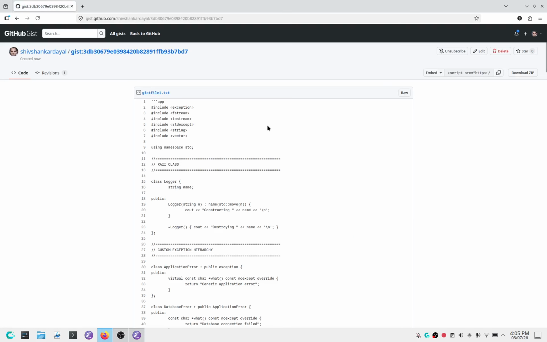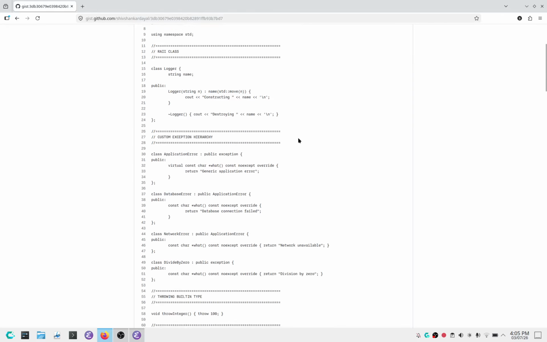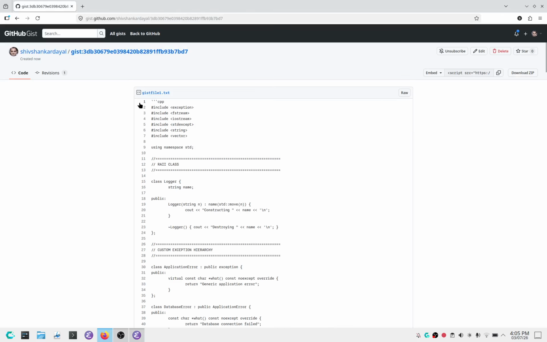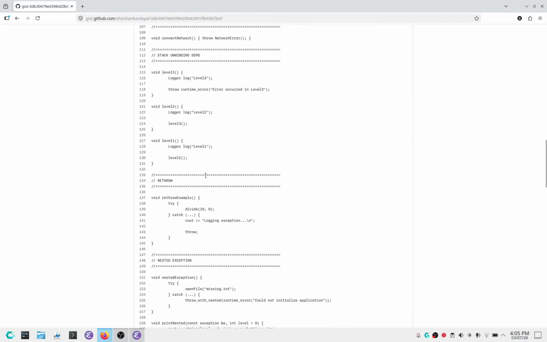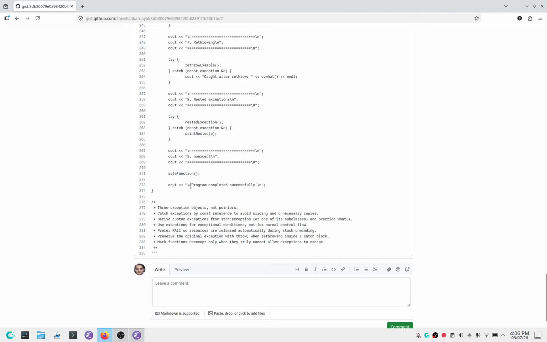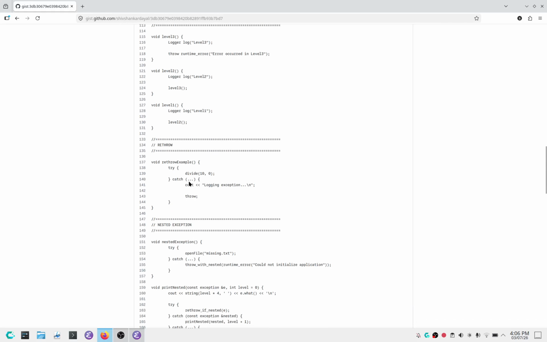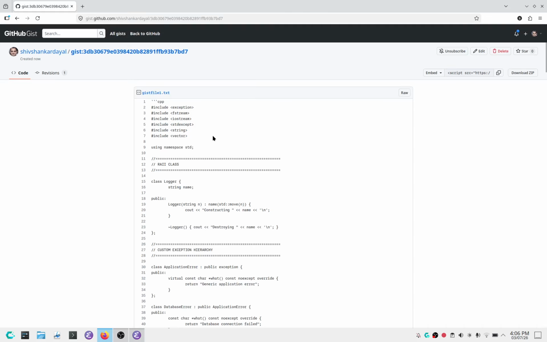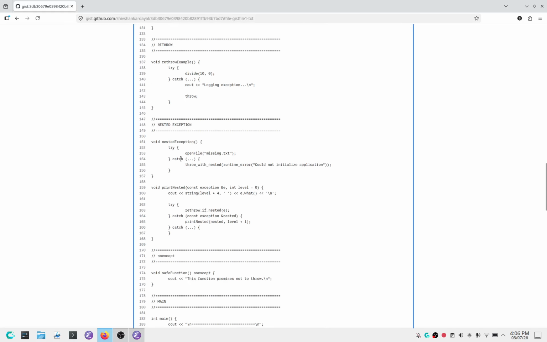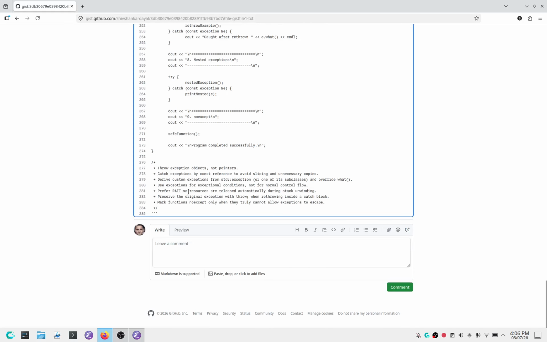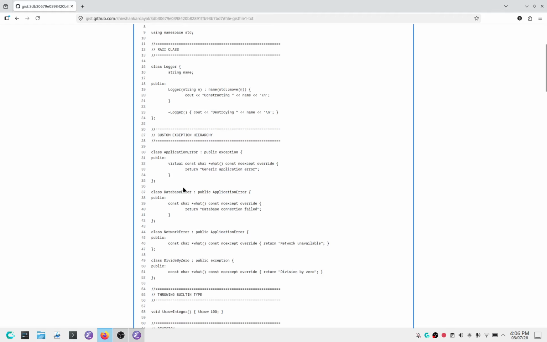And there we go. We have the gist. I don't know why it didn't highlight the syntax. It should have highlighted it. Anyway, we don't care about it, at least I don't care about syntax highlighting. Oh, it says gistfile.txt. That is why it created a problem.